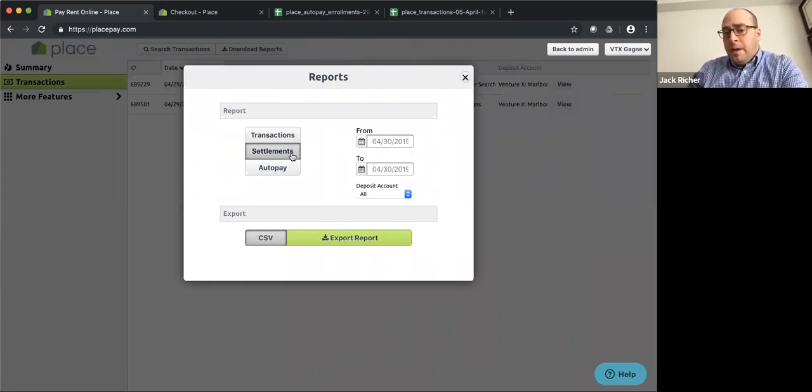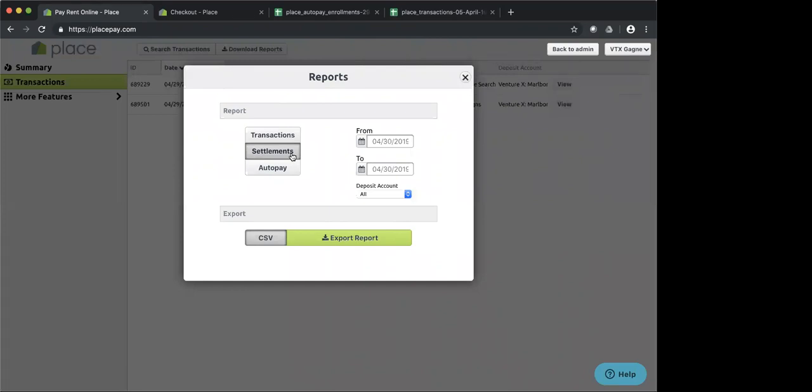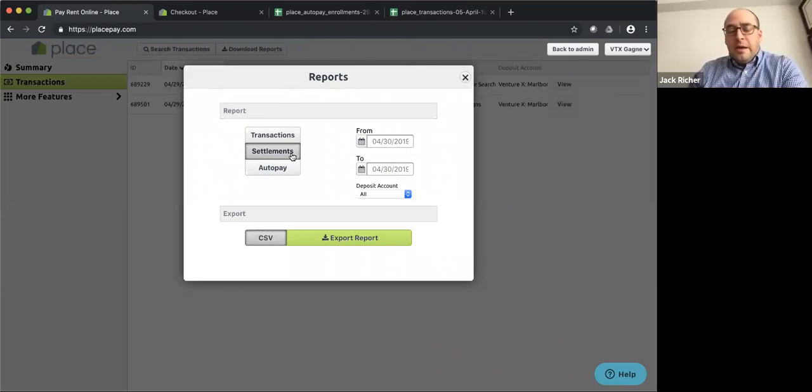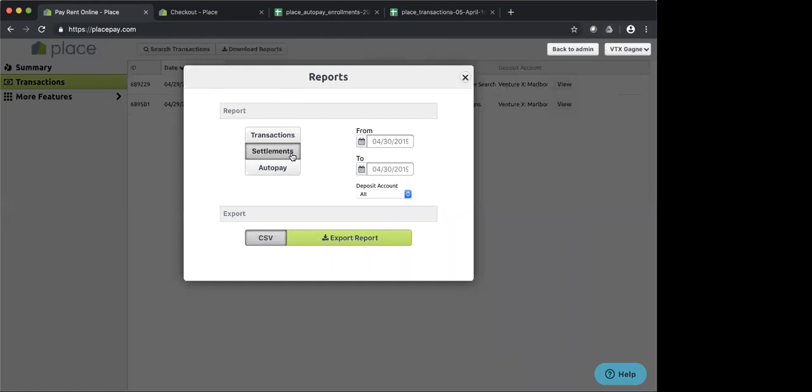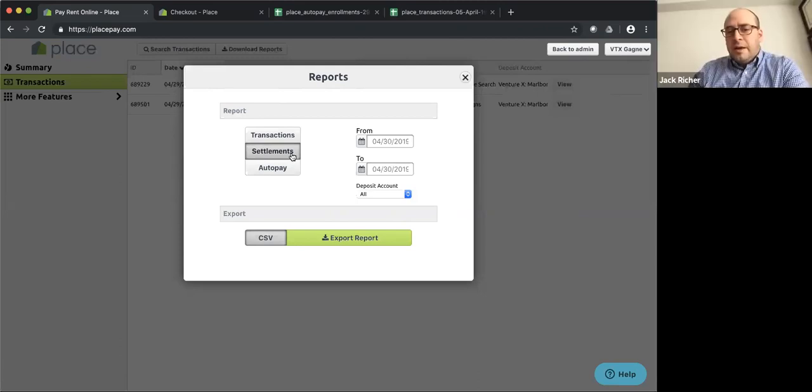But if you ran auto pay and you had hundreds of members in that auto pay batch, they will all come through in one transaction to your bank account. It could be tens of thousands or 100,000 plus. It just depends on what's going on with your business. But you're only going to see the individual transactions in and out of your bank account, not the members that make it up.